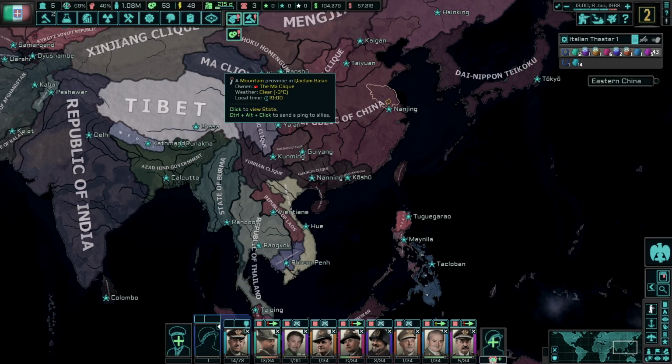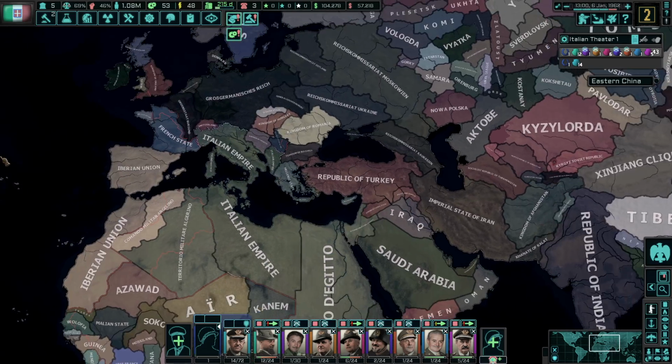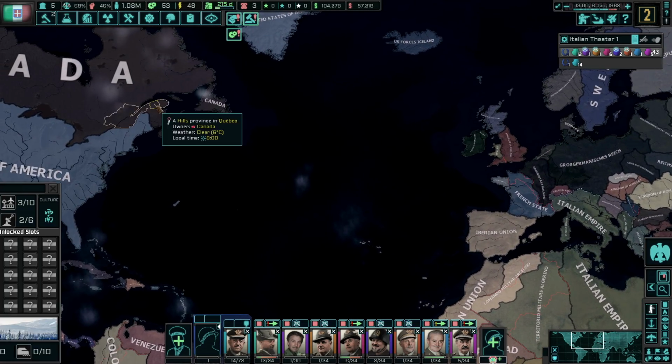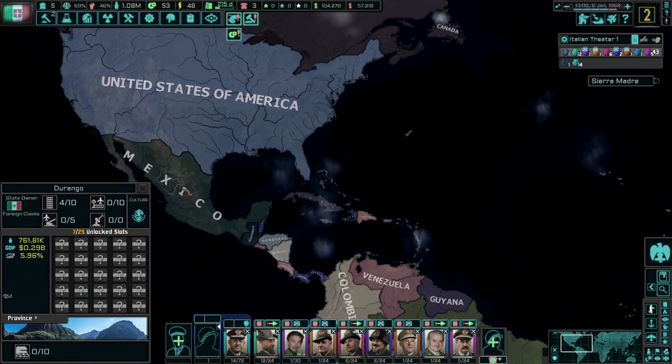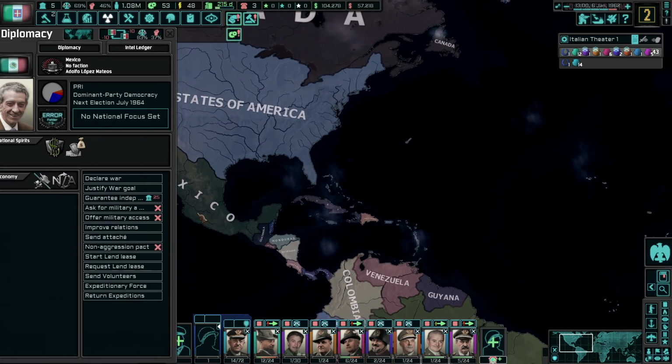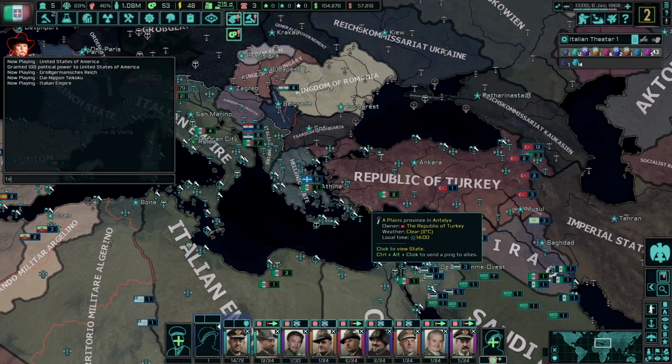Now, one other thing that got added is a bit of content for a few minor countries that still don't have focus trees or have extremely minor focus trees, but are now able to be somewhat playable. For example, I know Turkey was one of such countries.